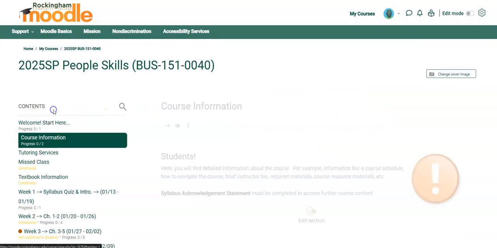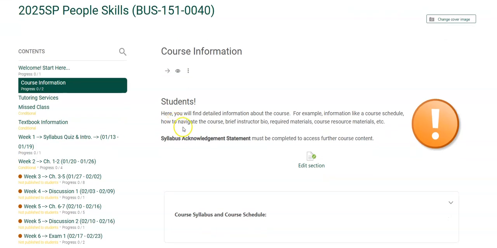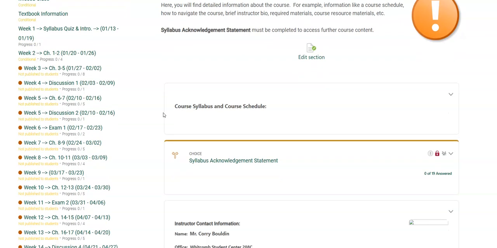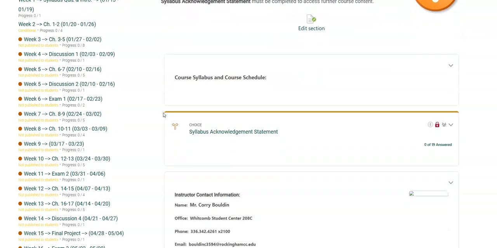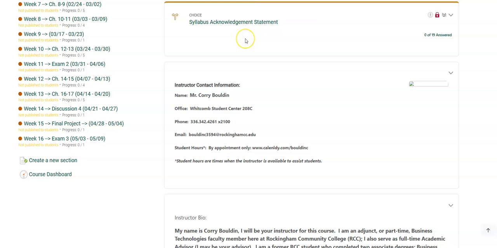The next section is the course information section, and this is where you will find the syllabus acknowledgement statement. You will find your course syllabus and course schedule. I will link them here. The syllabus acknowledgement statement will be one of the assignments you need to complete in order to be able to see the actual assignments for the class.